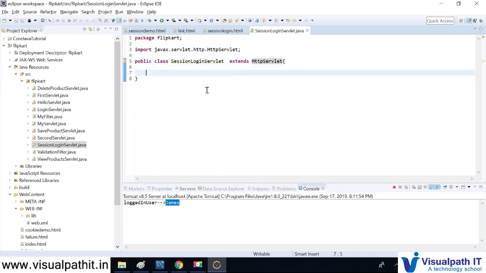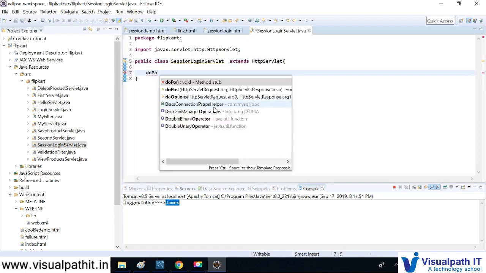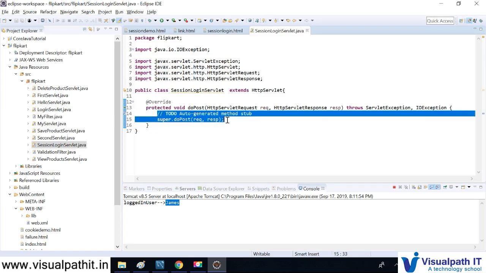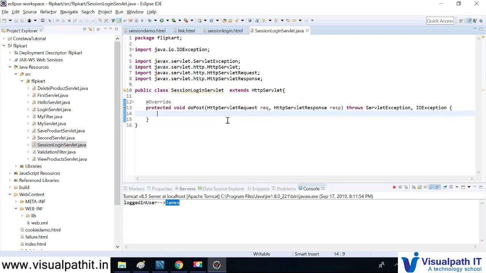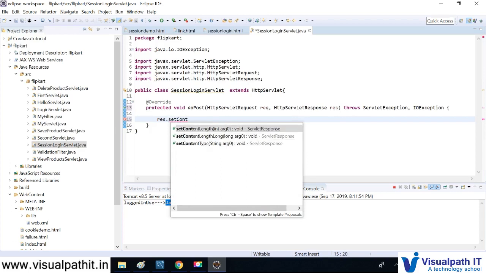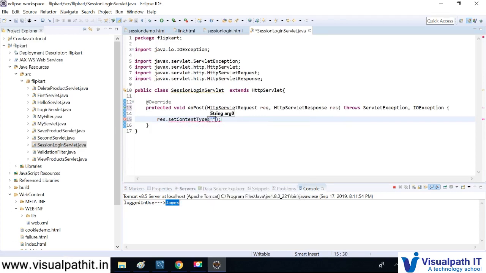I'm implementing doPost because it's a post method we mentioned in the form. As you saw, this is the post method, so I'm taking a post method. Now I'm setting the response type to HTML, with set content type text/html. Now we have to create a PrintWriter object.